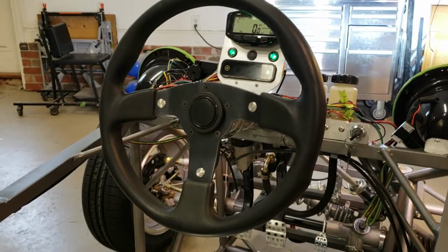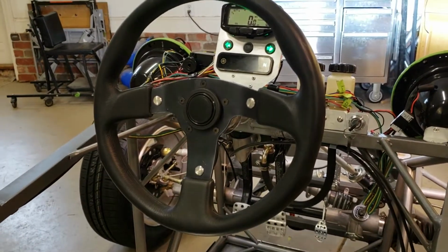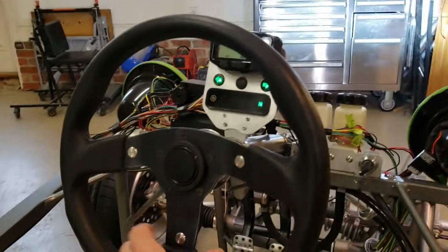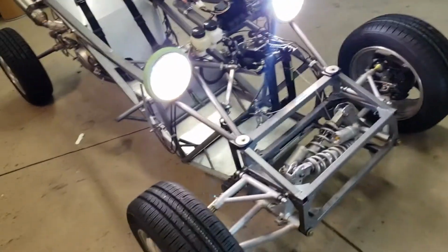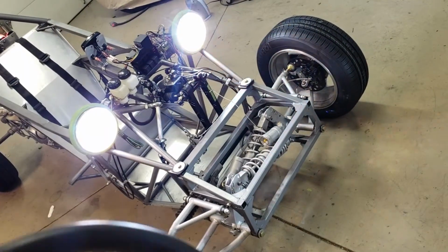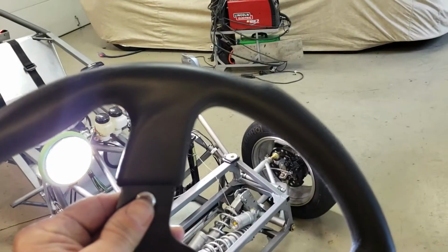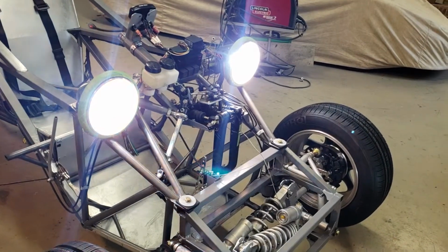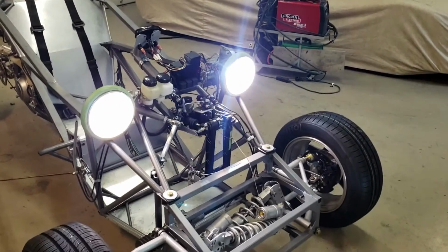Now this car doesn't have any doors, so you kind of come up over the edge of it and get into the car, which means for some people it may be hard to get in with a steering wheel. So I've got a quick disconnect, as you can see. There are no wires, and you can see that it's a remote. Press the other one. And of course, high beams and low beams.